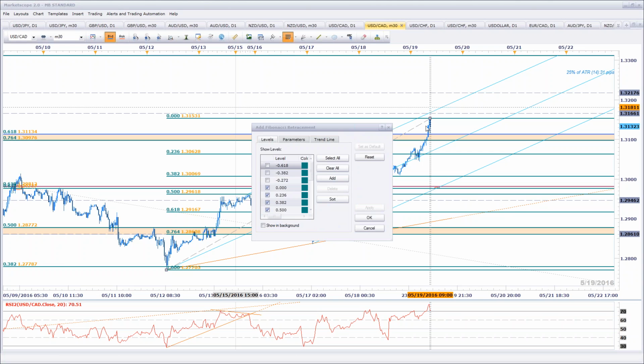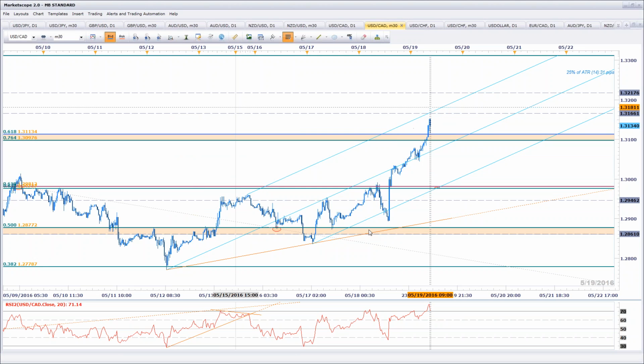And then I'd start to see where a 38.2, where a 50 comes in, where the 236 initially comes in. Obviously, I have no way of validating that this is a high, so this is complete nonsense right now until we get some sort of signal, whether it's divergence, price action, or an opening range break, something to tell me that this is a high. So this has no validity, but that's how I would decide where the initial entry would be. Look for a basic 236, look for convergence on one of your median lines, something like that. But I wouldn't really necessarily look to play the long side of dollar CAD beyond here until we pull into a little bit more of a key support.